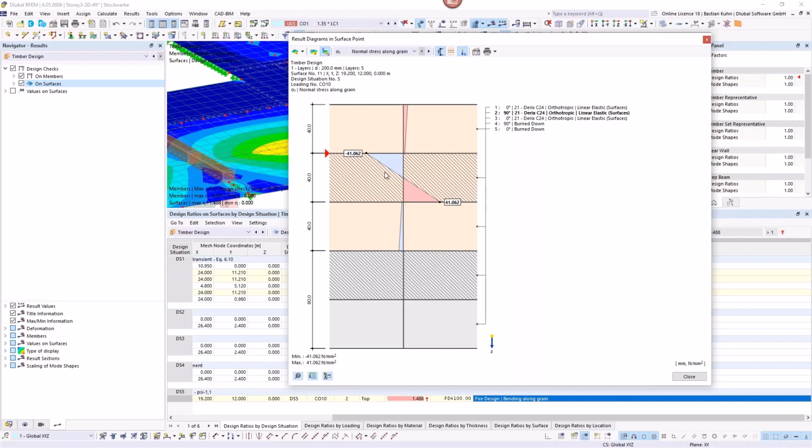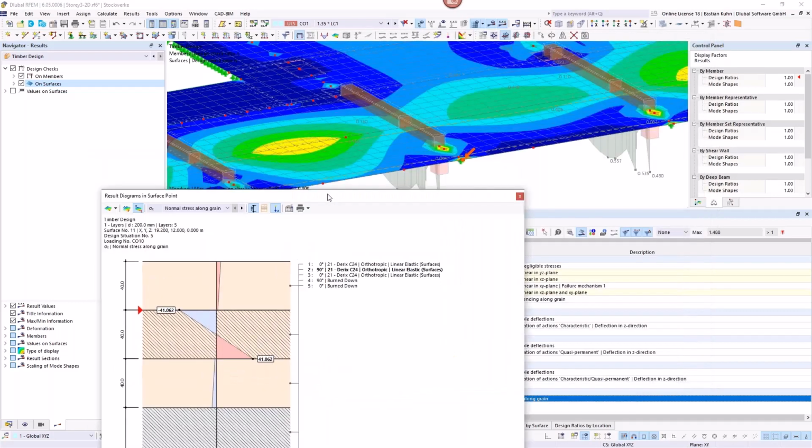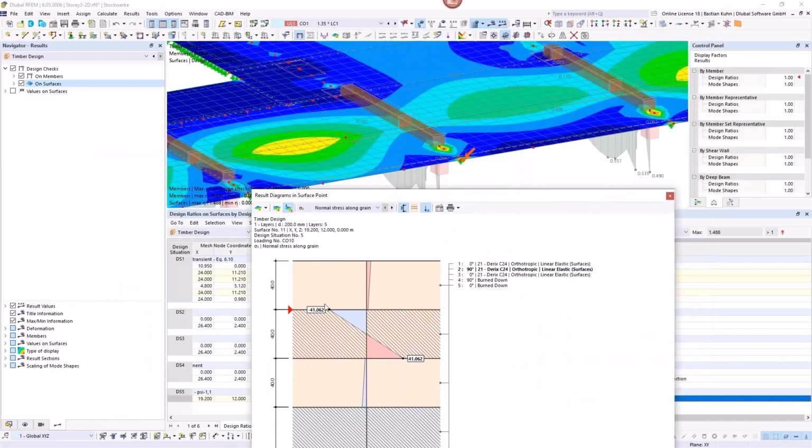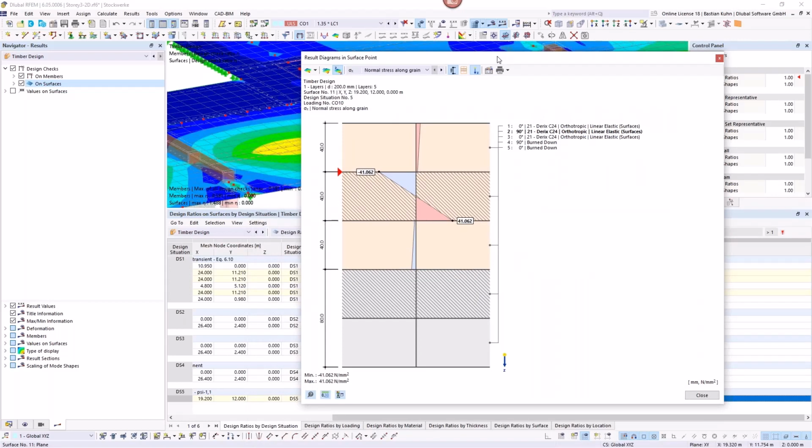The stiffness matrix that I showed is reduced for the load combination 9 and 10. And you see, of course, now I have only one layer in here taking stress, because these other ones have in this direction where I'm looking at the stiffness 0. So that's, of course, the worst case that could happen.